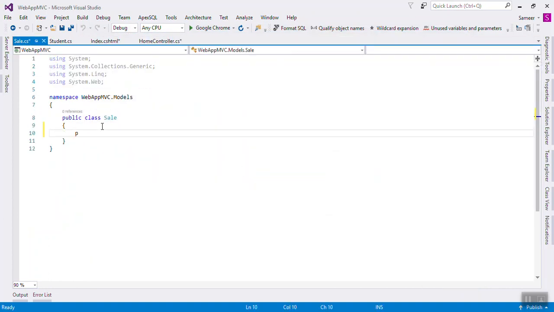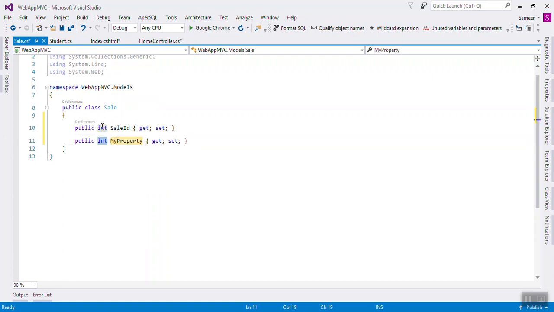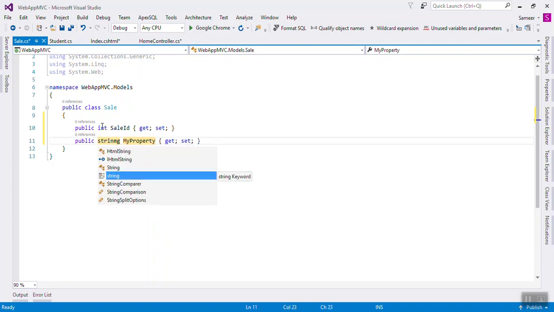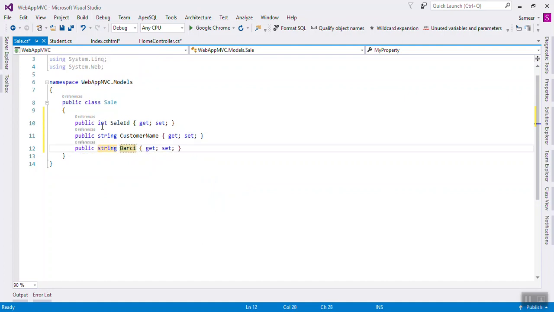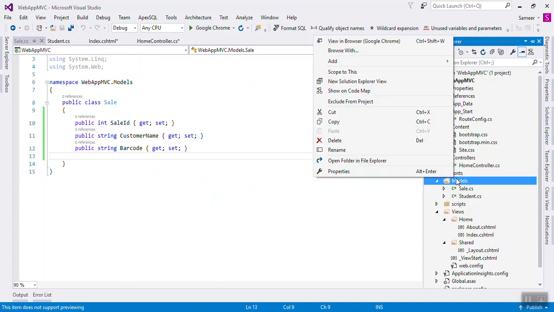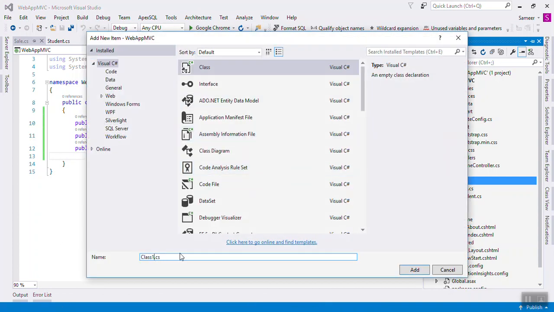Sale will have sale ID, string customer name, string barcode. And you have to create one more class, that is sale items.